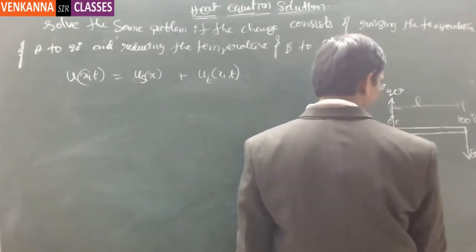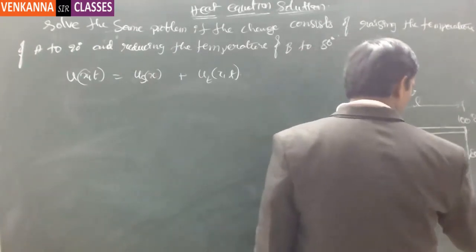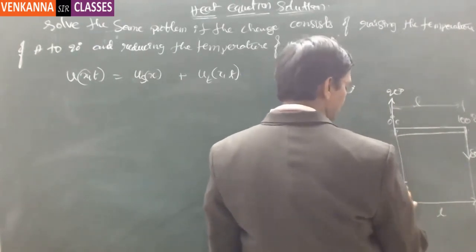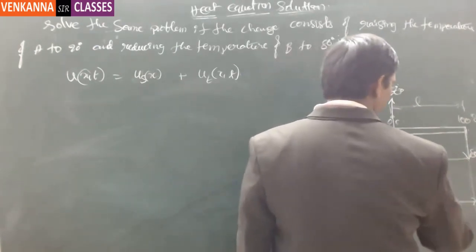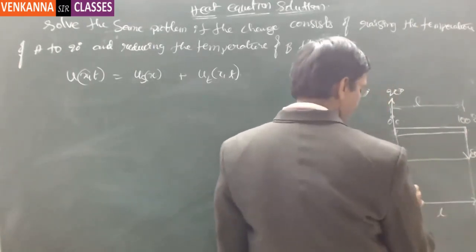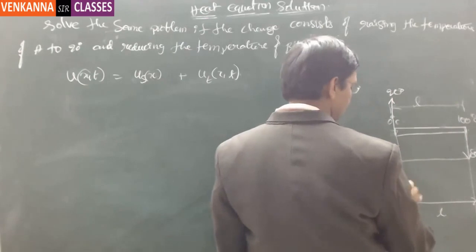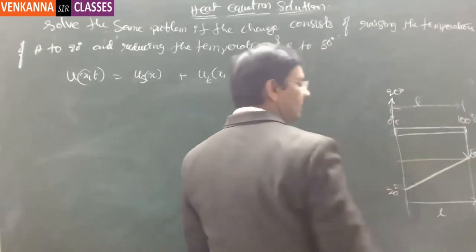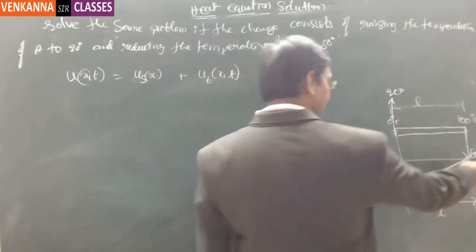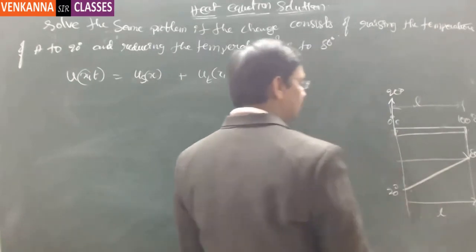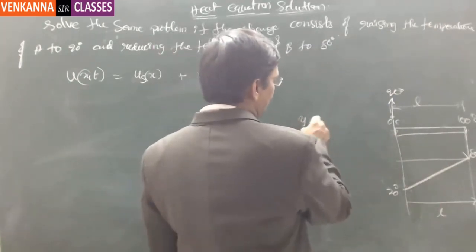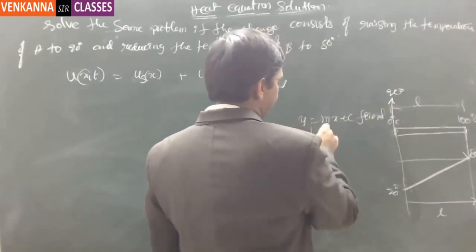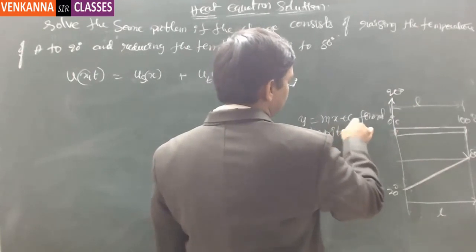Now if I draw the graph of this, it is going to be like this. This is over the length L. It starts with 20 degrees centigrade and finally leads to 80 degrees centigrade, in this particular format, right? Now the slope of this particular curve is nothing but 80 minus 20 divided by L. So that is the y is equal to mx plus c format distribution. So this is the steady state solution.